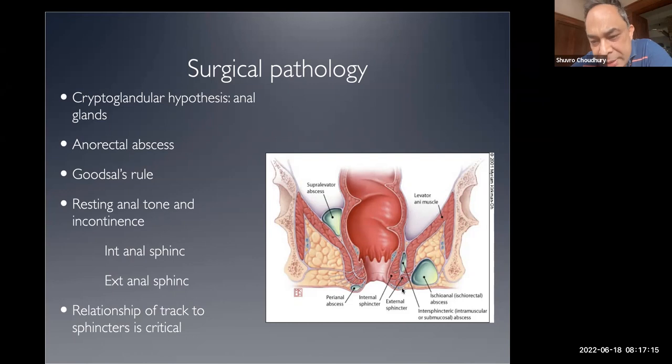So when you are trying to lay open, and when you are cutting the skin here and going through, the key, of course, is that you don't want to cut through the external sphincter too much. So it is really important to understand the height of the fistula entering the anal canal, because for you to reach that, you need to cut through the space. So for you to cut through the space, you need to know the height of the external sphincter. And please, amongst surgeons, correct me if I'm wrong, the higher you cut, the higher the chance of incontinence, because the more external sphincter you're dividing, the higher the chance of incontinence.